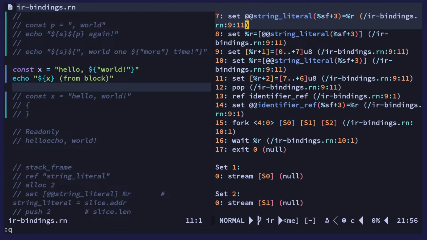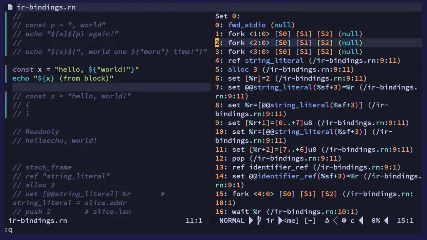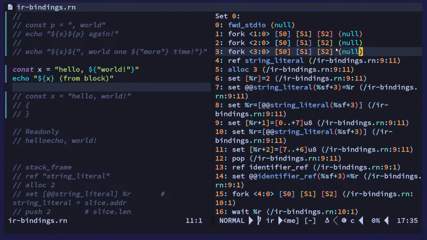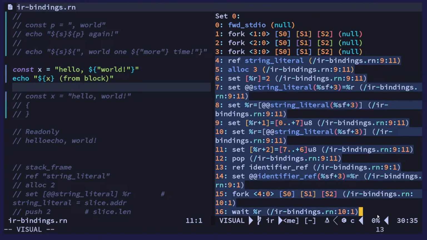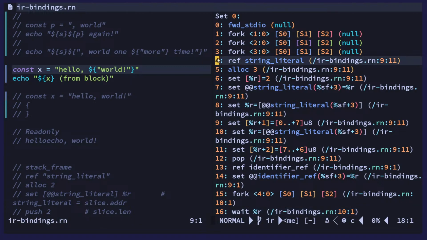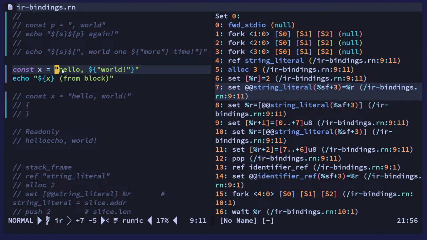And I will go down to the instructions here. So basically, this is the main program here. We have a setup, like a setup script, or setup instructions. And then here's the real program starting here. And so this part, you can see the line number here, 9, which corresponds to this 9 over here, and then 11 is the string here.